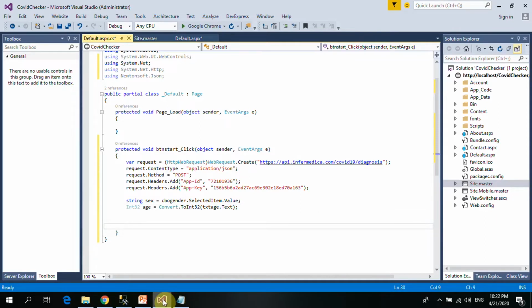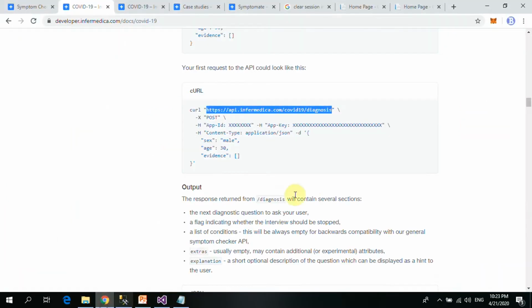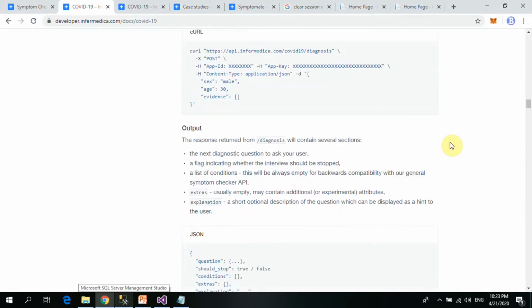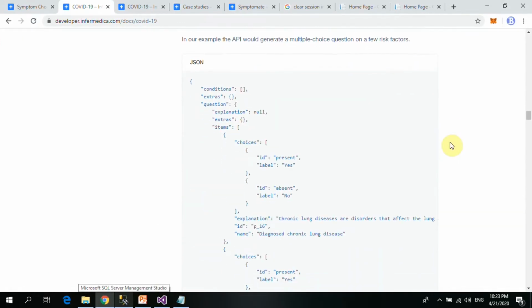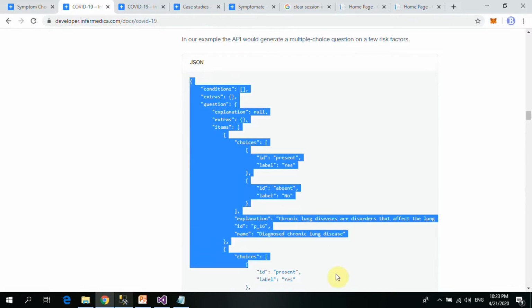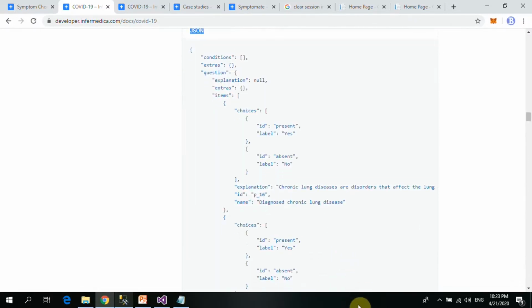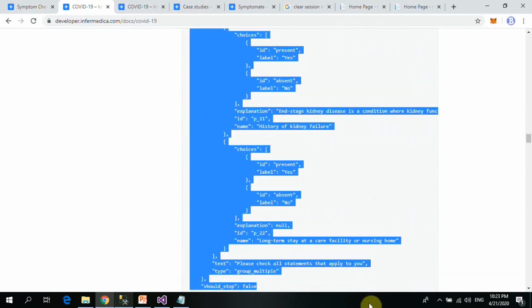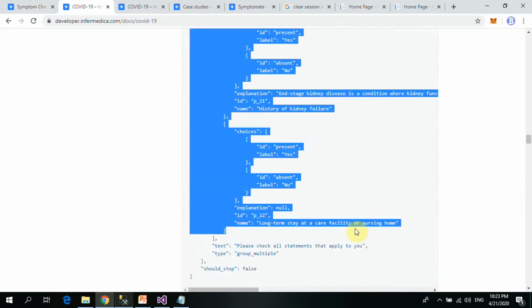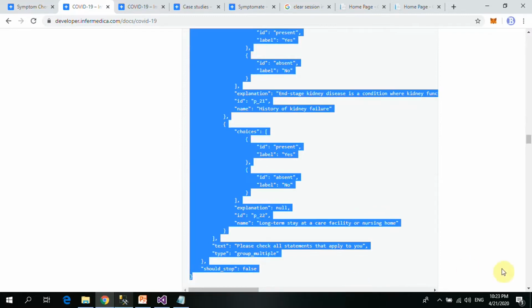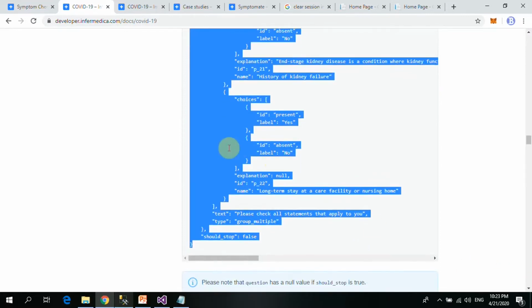What we need to do is, because I want to get this JSON format, I need to pass this as a class. So I think the best thing is just to copy this now and pass it as a class. What you just need to do is copy this JSON response here, this first JSON response that they gave. Just copy it till the end. This will do the magic.